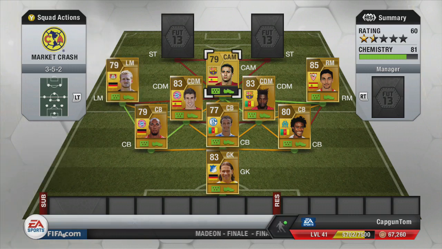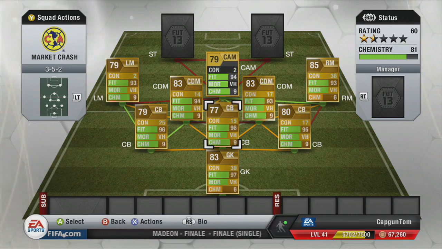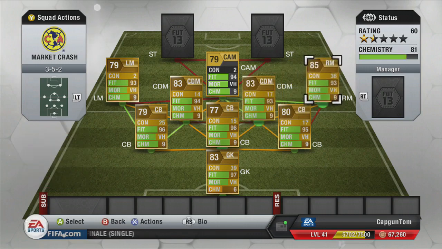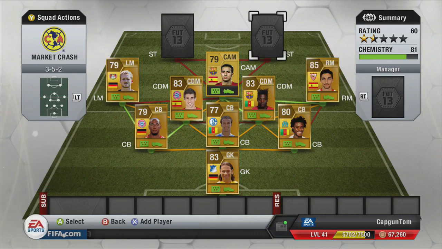So there you go. Those guys are now all on full chemistry, as you can see. And even though it says that Jesus Navas isn't, he actually is. It's just a glitch by EA. And now we can just move on to the strikers.